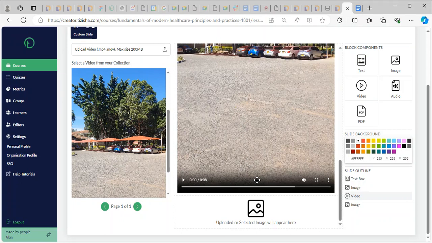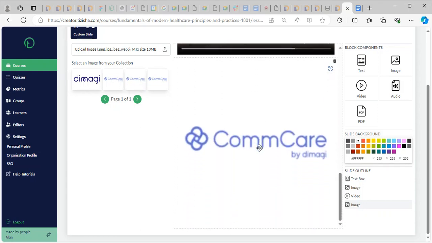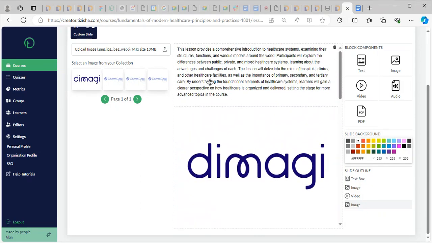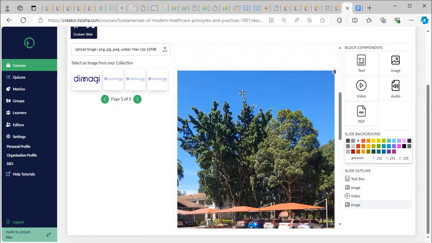So I can now click on the image again, maybe add another image. I can always upload from my PC. You just have to click on this where we have this upload image feature. But I'll just go for the ones that are here that I had already used. Click on that. You can see we already have that here. And just like that, the information has been populated successfully here.